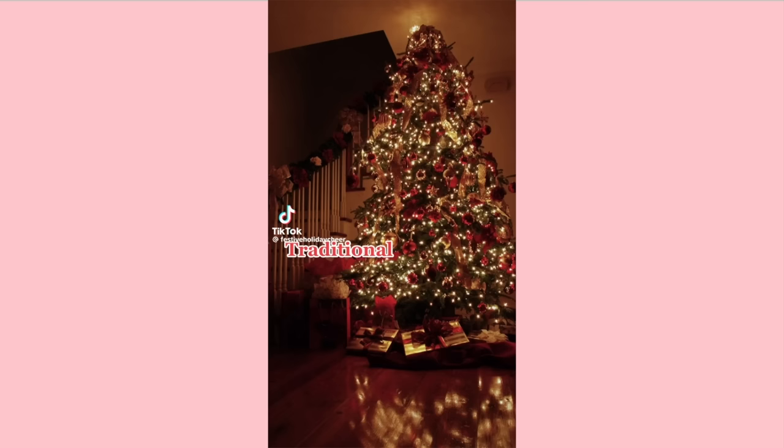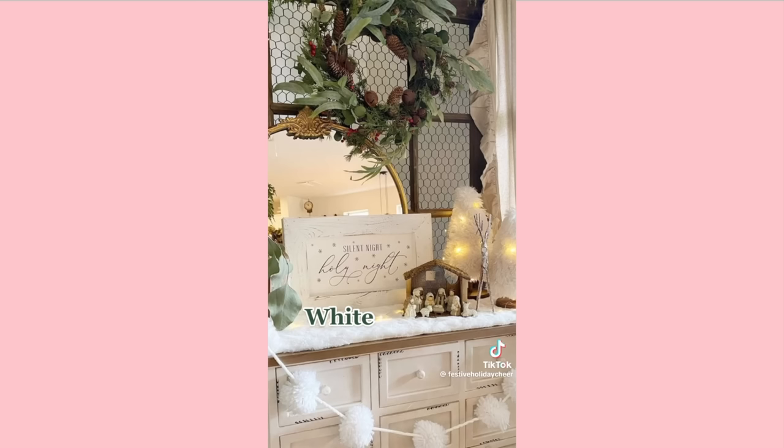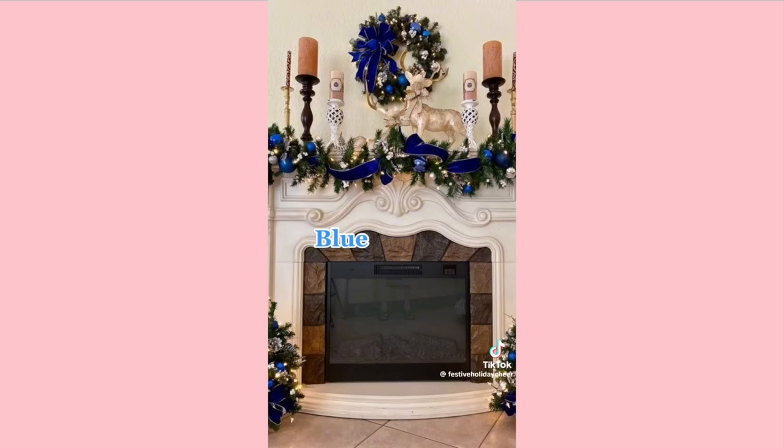Usually when I start picking out Christmas decorations I kind of have a theme going. My family has always been very traditional — green and red Christmas. I saw a TikTok that went over all the different Christmas aesthetics you could be part of, and I think that carries into what I imagine Christmas as now. But since I have my own apartment, it's fun to have my own aesthetic. I found a lot of pinks and greens — still traditional Christmas elements but with a twist of pink. It's so cute to think about having your own spin on the holidays once you move out.